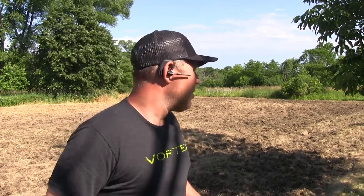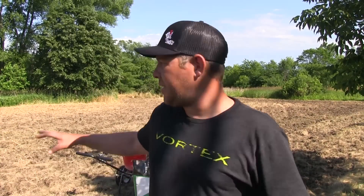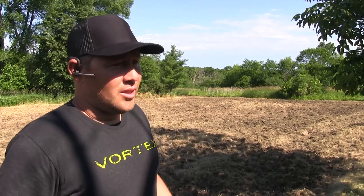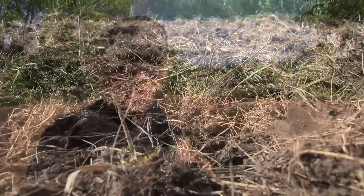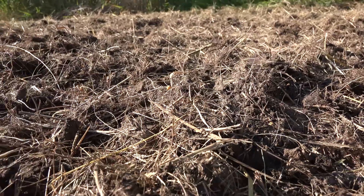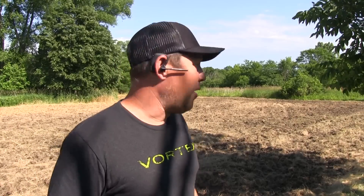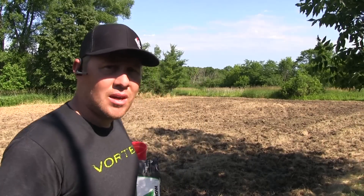Now that I've got this little area all tilled up — there's a lot of thatch in here and the soil didn't come up as good as I had hoped, but that's okay. These are Roundup Ready beans. I'm going to broadcast all through this area and then run the rototiller back over everything to get the seed under the soil. All this grass is going to break down, the soil will break down when we get some good rains, and those soybeans will be at all different levels throughout — they're all going to grow. With all this thatch it'll keep the moisture content just right.